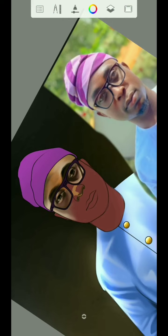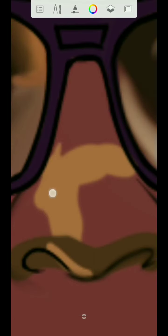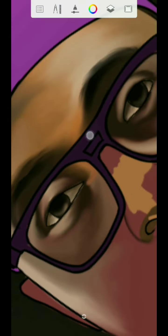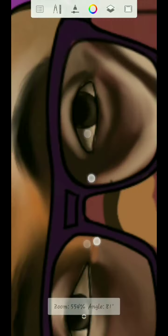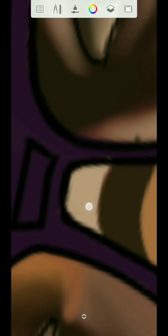just to put some highlights. So you can use the color picker to start adding. Just pick the color, then you add it, then you add all this side here like this. Now we are going to use the color picker to pick some dark colors to add as shadow. Then use the color picker again to pick some highlights. Just use the light color. Just add some light color here.